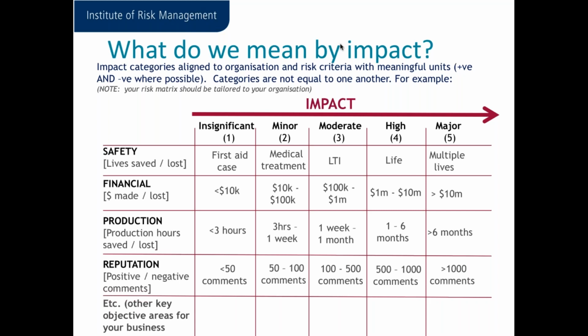And as I said, we're considering what our objectives are and what's important to the success of whatever we're doing. So in this case, we have 4 different lenses in terms of impact: safety, financial, production, reputation. As I said before, there could be others. Most organisations have anything between 3 and 8. Some of them are around engaged clients or engaged customers, and it all depends on what their objectives are. One organisation I've worked with actually had 16 different impact scales. It really depends on your level of control or choice, or the number of objectives that you have that need to be achieved.